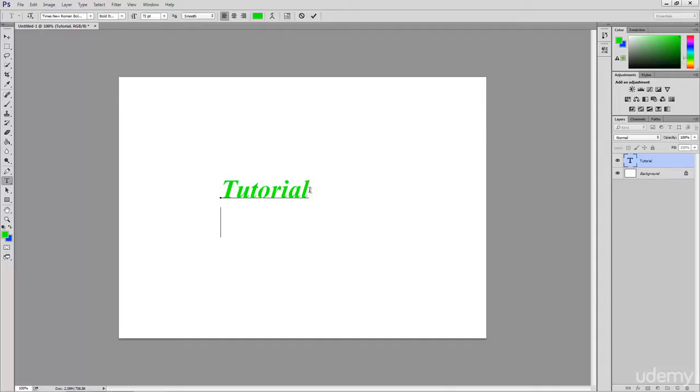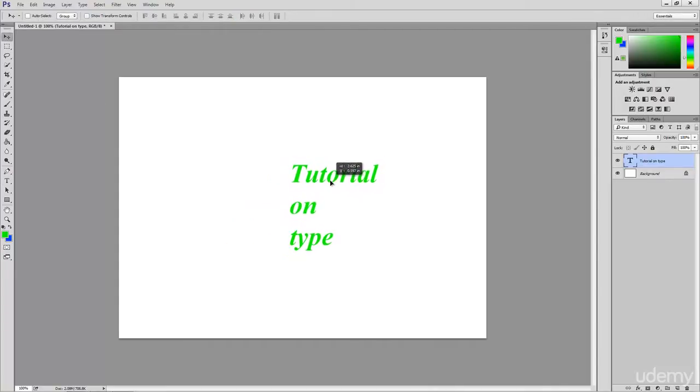On this new line, I'm going to type on. Then I'll hit Enter again. Then I'll write type. And finally, I'll go back up to the tool options and hit the check mark to commit my type. Then I'll just switch to my Move tool to move this near the center of the canvas.